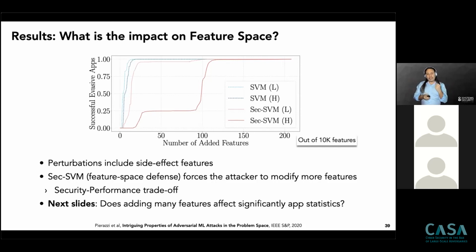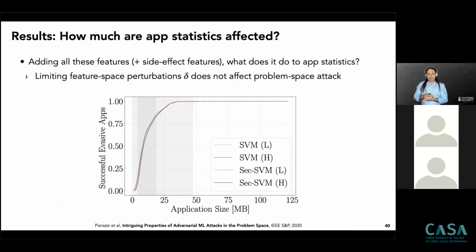But what we wanted to understand is, can you give away the fact that an application is being manipulated and is adversarial? So to understand this, we tried to look at some statistics that perhaps normal applications have. And our hope, with the attacker hat on, is that the statistics of these malicious adversarial applications are still very similar to normal applications, so that it's not easy to give away the fact that there's been an adversarially generated application. So in this case, for instance, we checked first the application size.